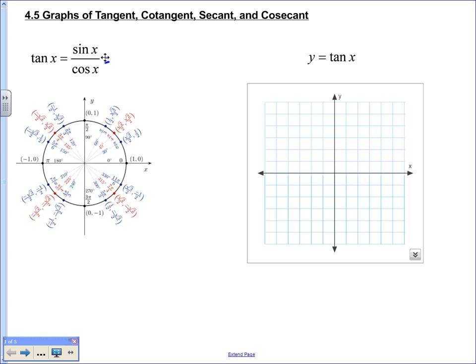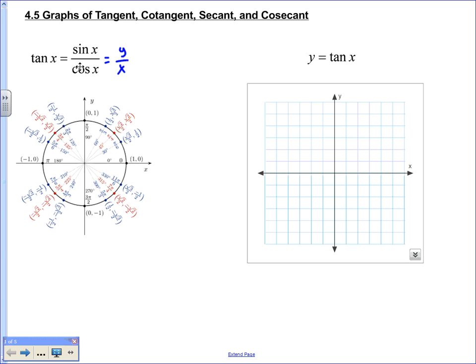another way of putting that, the definition we've talked more about, is that it equals our y value over our x value. Well, if our y value is what sine x is and our x value is what cosine x is, then hopefully it makes sense that we can say that tangent x equals sine over cosine.